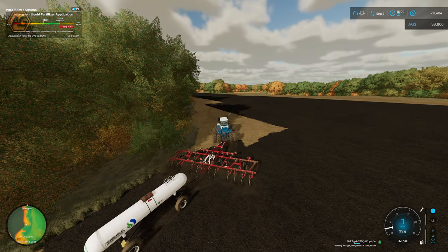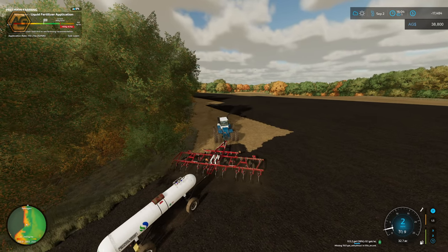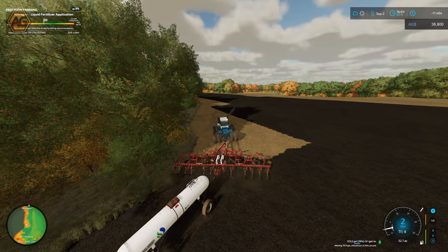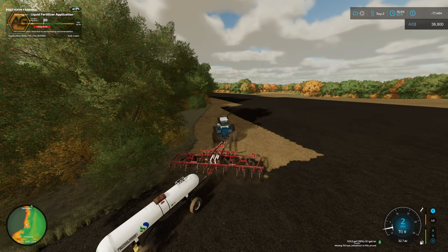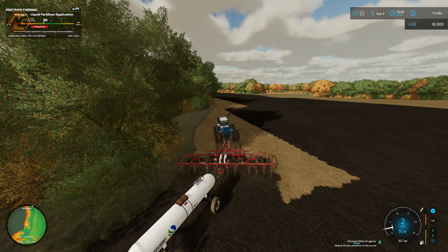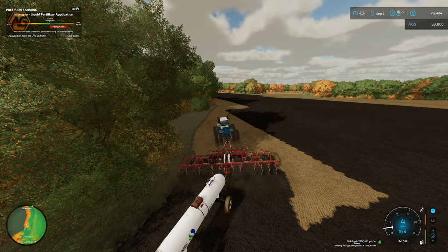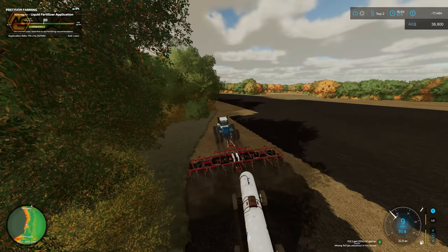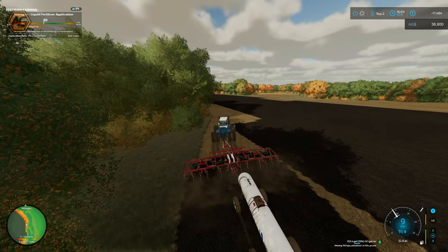Now, we'll just try and find our low range gears. There we go. For some reason, this tractor doesn't like shifting between the different gear ranges, and it takes a little bit of manual manipulation to find which one's actually going to be working best for you. We found that out with the plow, but hopefully, and there's going to kick in. We should try and pick up a couple of gears manually, and we should be able to get going and carry on. So there we go. That is us back up and running.